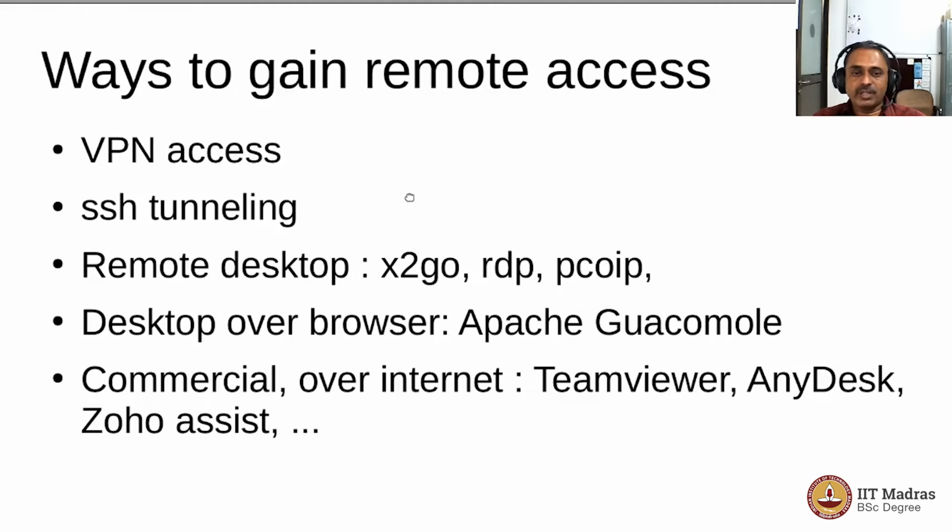And you can also have remote desktop access, that is, GUI access is also possible using tools like X2Go, or Remote Desktop Protocol, which is very popular among Windows machines, or PCoIP, which is also a possible option if you are using, let us say, VMware tools. And you can also access a remote desktop as part of the browser window. There's a free software called Apache Guacamole, which is useful for you to configure that. If somebody sets it up for you, life is very simple, because you just need to open the browser window and the browser itself shows you the desktop environment that you can work with.